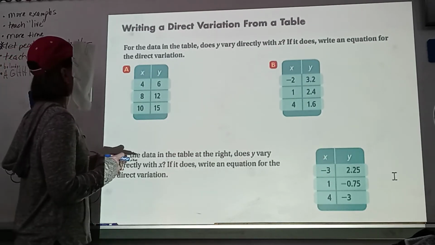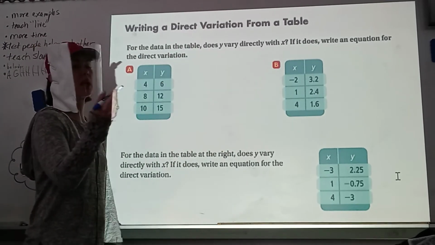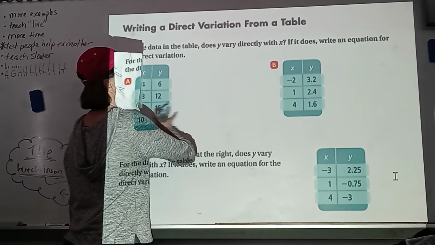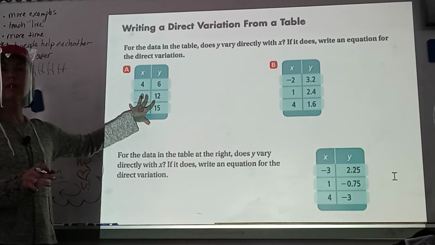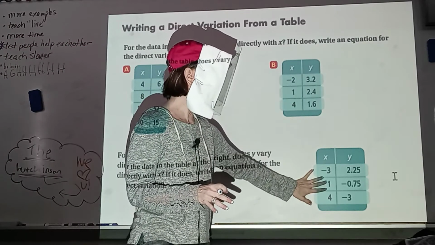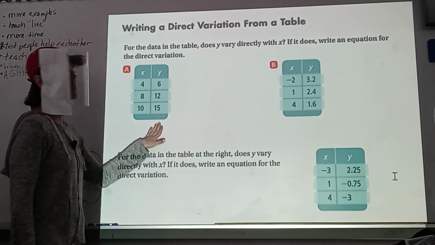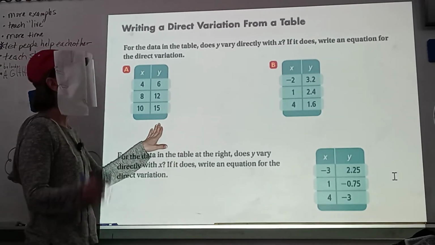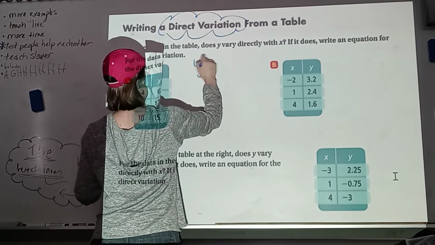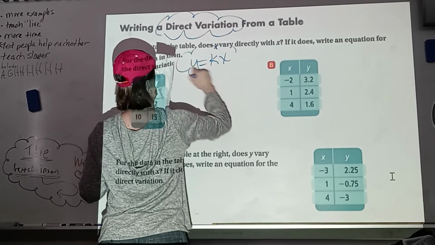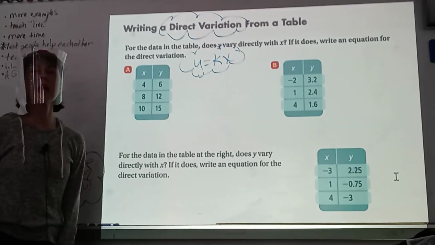So thanks, hon. Okay, so part 3. Writing a direct variation from a table. I'm going to do this example with you in the video, and then we'll do these 2 examples together live, for some more practice examples. But this is the only example that we need for our notes. And once again, when you see direct variation, you guys should be writing y equals kx. This is what should come to mind. Okay, y equals kx.